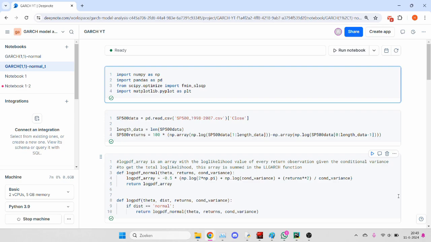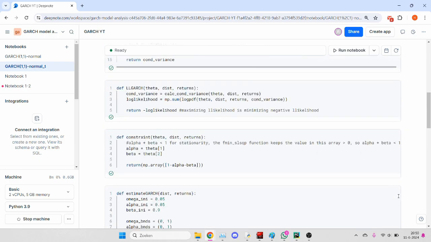In the previous episode we programmed a normal distribution for the errors, but as you may know, financial asset returns exhibit leptokurtosis, which is a kurtosis value higher than 3, which is the kurtosis value of the normal distribution. This is also known as fat tails. Therefore, I will show you how to program the t-distribution. This is not much effort, since we made our code easily expandable for other distributions.